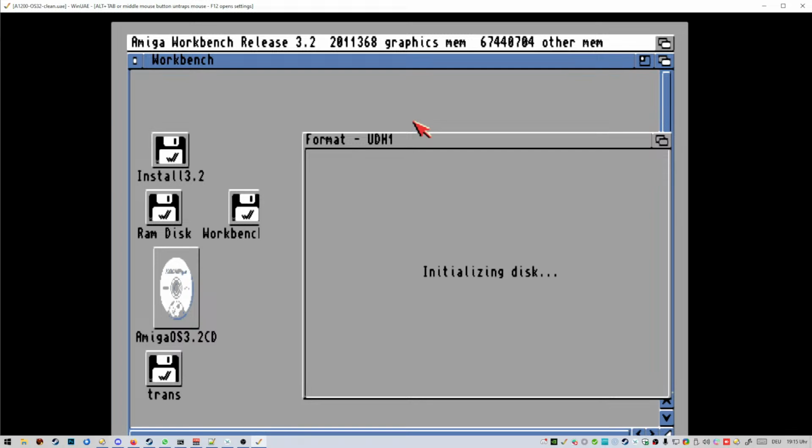On the standard AmigaOS Workbench 3.1, which was released at the end of 1993, the Amiga wasn't really capable of handling very large disks. There was a limit on how large the disk partitions could be.